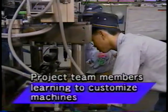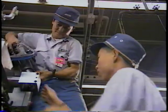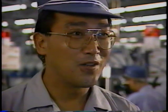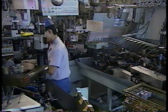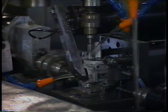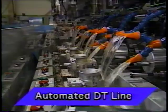We were like a group of amateurs at this particular game, and I wasn't so confident we could succeed. Only 2 members had previously been involved in the production of customized machines, but of course, they couldn't do everything. For the rest of us to educate ourselves, we decided we needed to produce a manual first and put in some hands-on work to familiarize ourselves with the machines. In the end, things went smoothly, and we realized exactly what we had to do. With everyone's combined efforts, this machine was redesigned in just 5 days to create a fully customized Mikuni original. This automated direct transfer line was created to reduce the number of operators.